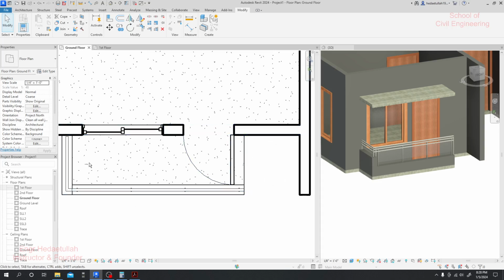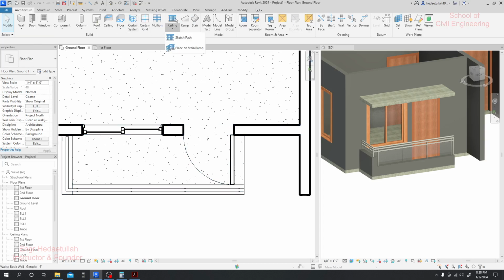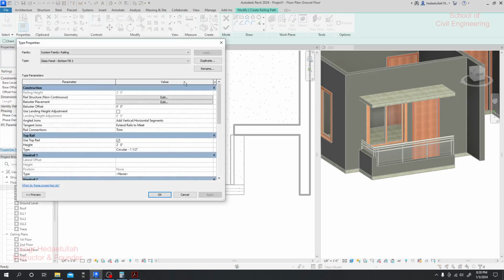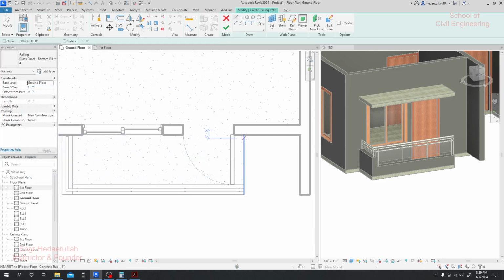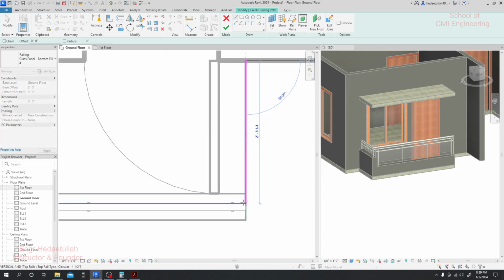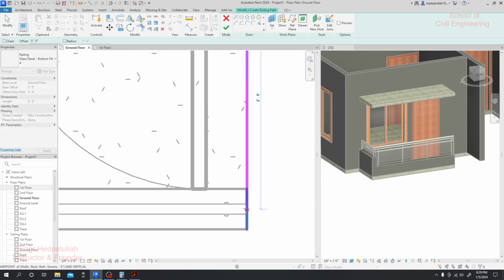So when it's done with that side, now we'll go for that side. In that side, it will be very easy. So for that side, again, I'll just go for architect, and I'll go for railing, sketch path, and I'll take another copy of, suppose, copy of 3, and edit, replicate for 4, and I'll go okay.